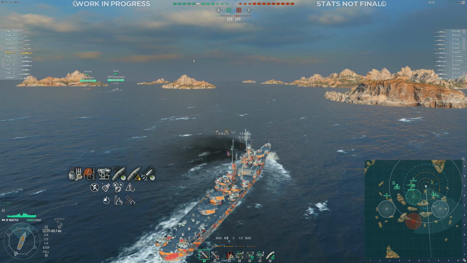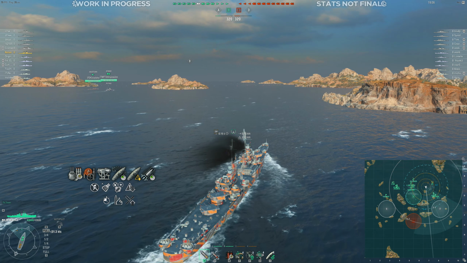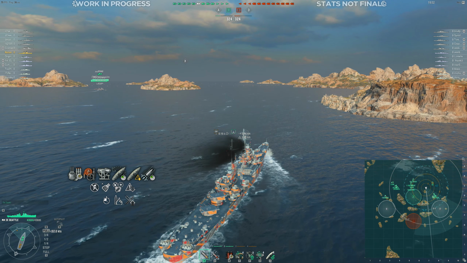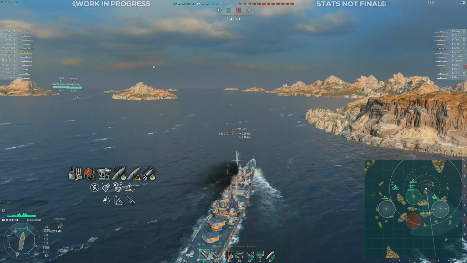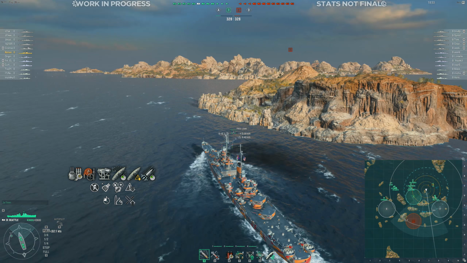I am using a Cleveland Commander in this. Conveniently, for testing purposes, we get a premium version. It's not really a premium, but it acts as a premium for commander retraining and stuff, so I don't need to train for the commander. So I could freely move my Cleveland Commander between all the light cruisers and test it with a perfect build.